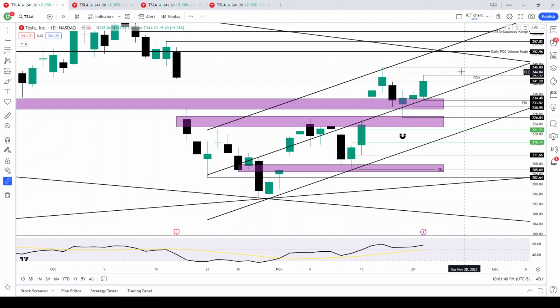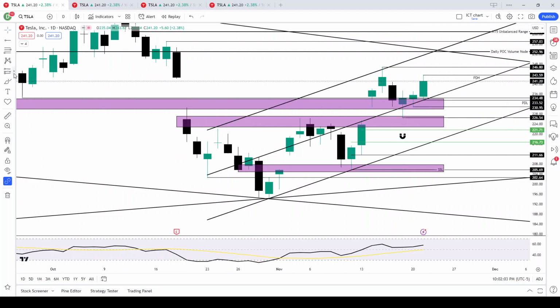We also have a fair value gap on a different time frame down here that could pull price down, but we might see that push higher and then pull price down into that fair value gap. We didn't quite close this gap here, but we did trade into the volume imbalance in between these wicks. And again, there was a support level that held right there. So we'll be watching tomorrow to see if price goes up or down.